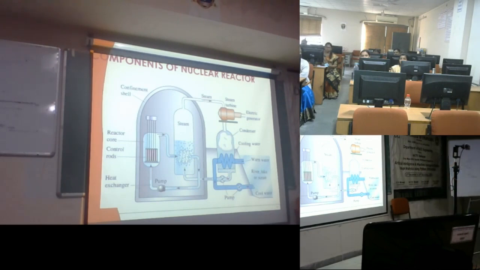Now we can look into some of the essential requirements. For example, if I want to shut down the nuclear reactor, or control the population of the neutron because I may have to reduce the power. The grid may not want that power, because ultimately the power has to be connected to the grid, and the power plants work as per the requirement. If the grid says it wants only this much power, I have to lower down the power. So how can I control the reactor?